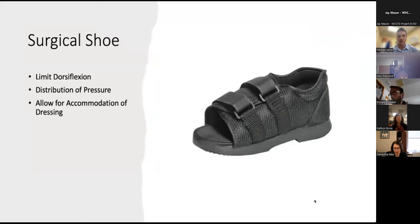One of our bare minimum offloading options is the surgical shoe. Applying a rigid rocker to the sole limits dorsiflexion at the metatarsophalangeal joints, limits the plantar progression of the metatarsal heads during propulsion and gait, and decreases pressure in the forefoot area. A surgical shoe is lightweight, stable, reusable, and accommodates dressings. However, many patients with gait unsteadiness find them to be tripping hazards and difficult to ambulate in.